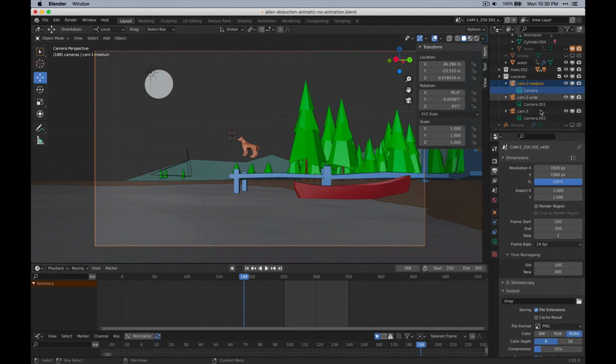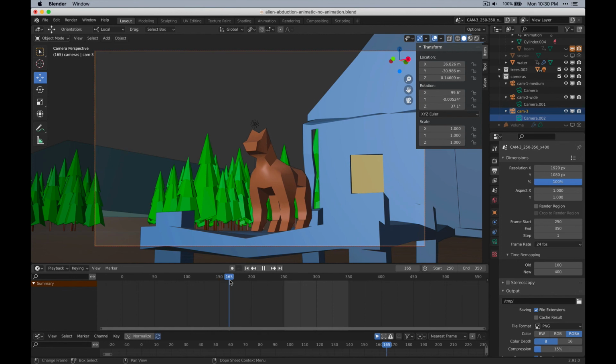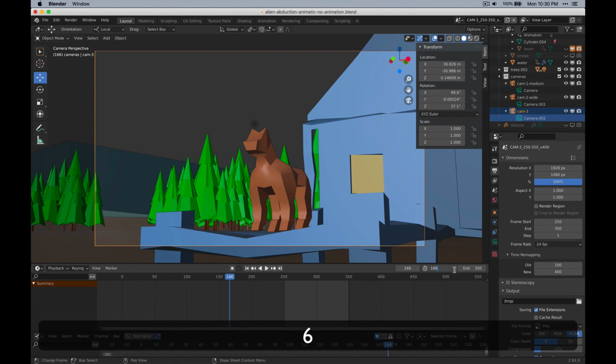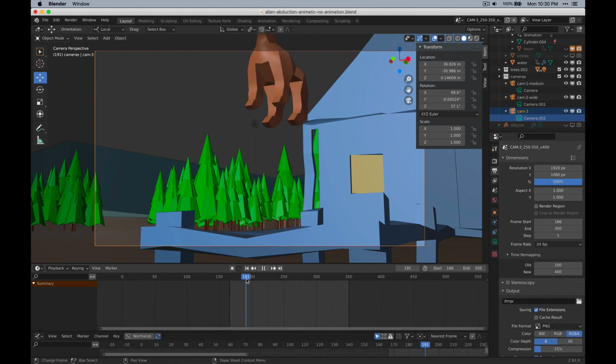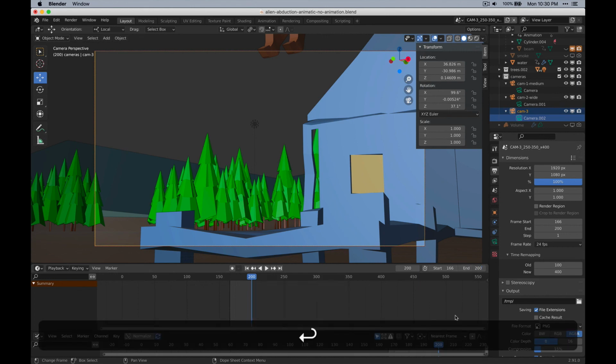So let's go ahead and go back to this one. I'm going to go maybe 166 to 200. Right, so that should be going 4 times slower.